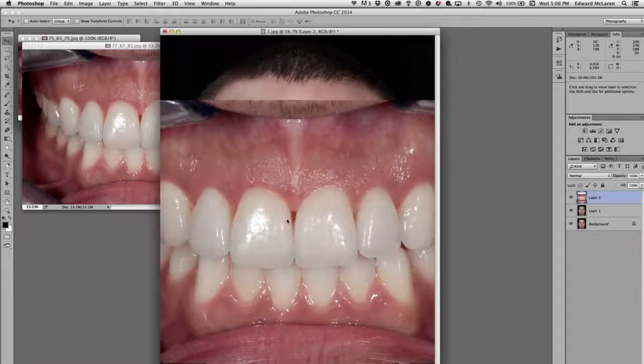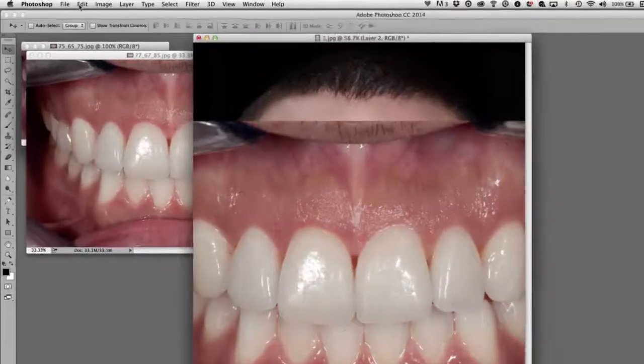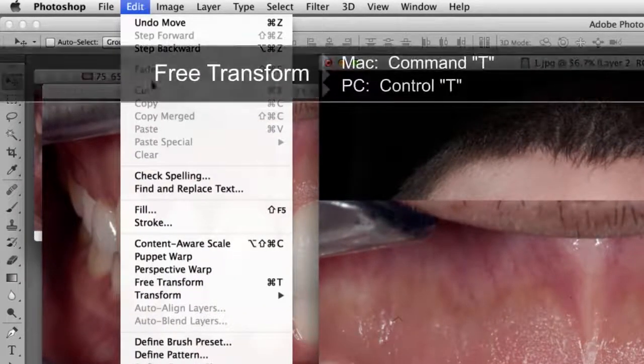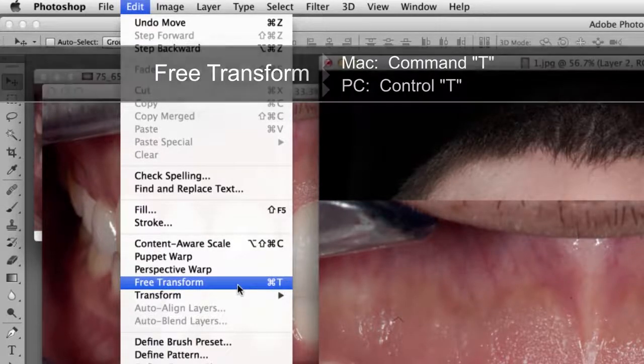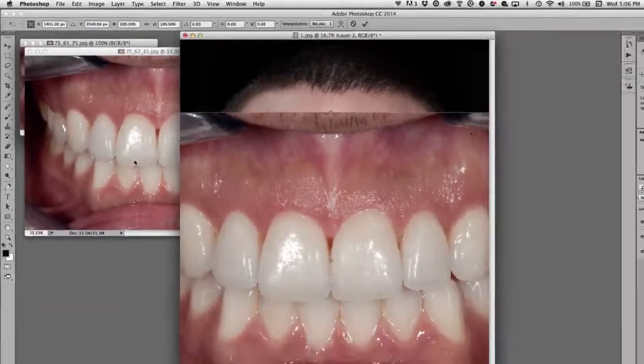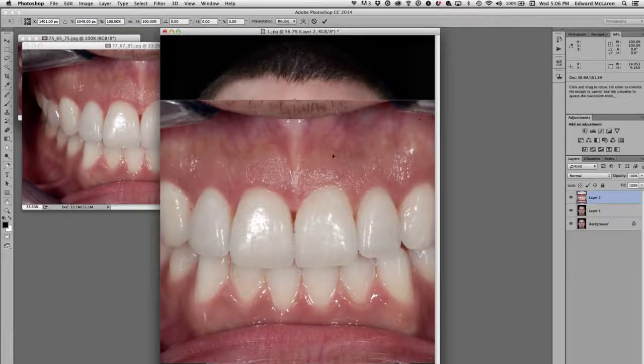And you can see it's already a significantly larger image. That's not a problem at all. Okay, so what I want to do is initially start to size that to his face. A quick way to size it is up in the Edit menu, Free Transform, and the hotkey is Command or Control T. I'm going to click on Free Transform, and a box is going to come up around this image here.